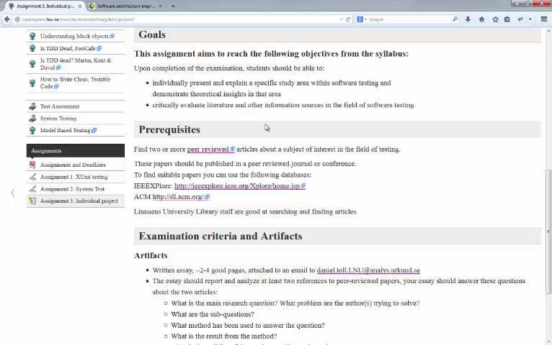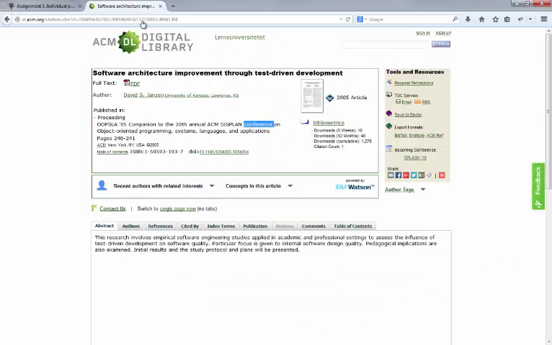There are fraud conferences and fraud journals. There are these journals that just publish scientists' papers if they get money for it, right? But you don't need to judge if this is a good journal or a good conference. If it's on ACM or IEEE Xplore, then I'm totally fine with it, right? But at least you should take a look at, is this really published? Is this a proper paper?